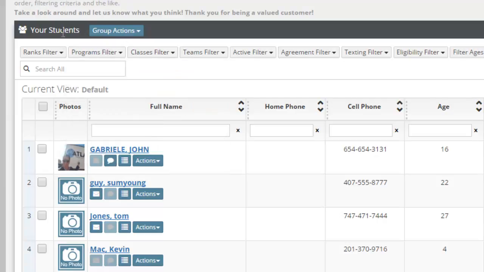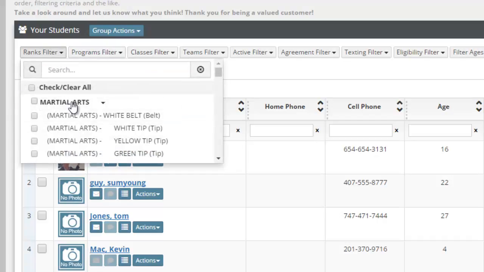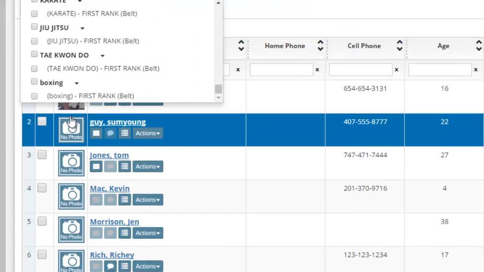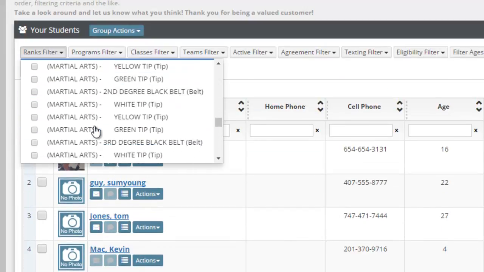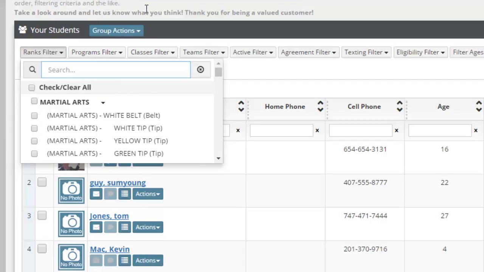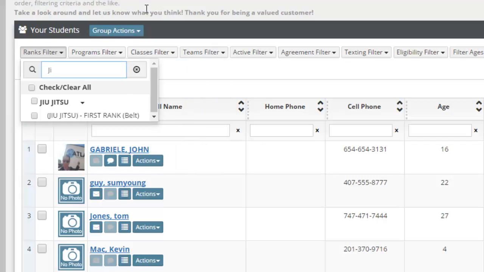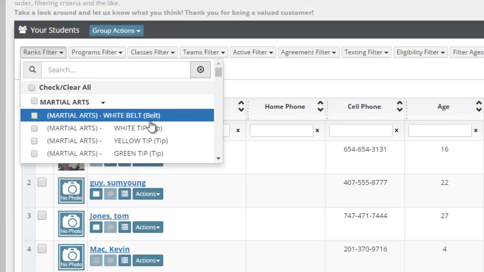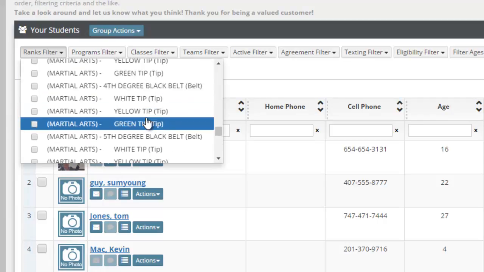So let's say, for example, ranks and filters might be a better example. Let's say I have a lot of ranks and styles or something like that, right? And instead of having to scroll through each one, maybe I know I have a jiu-jitsu program and it's at the bottom down there somewhere. I can just start typing that name, and the list will actually filter itself to only show me things that match that criteria. So that's a very cool, very practical tool for you, so that you don't even have to scroll down through this long box if you don't want to.